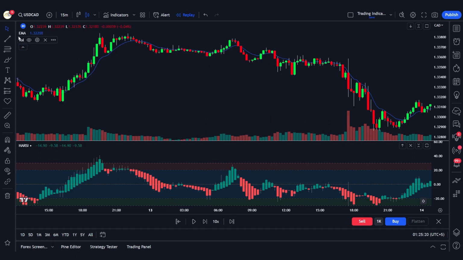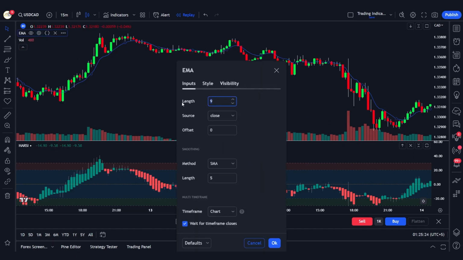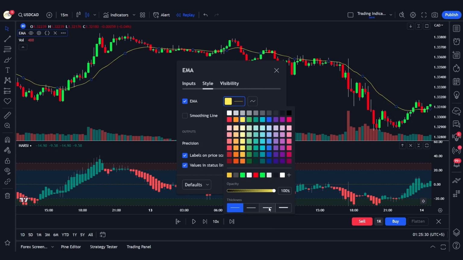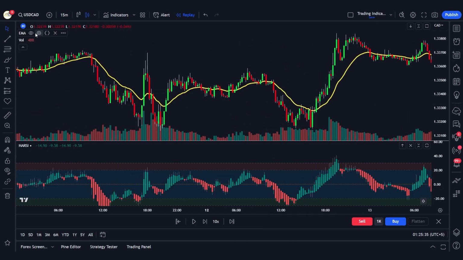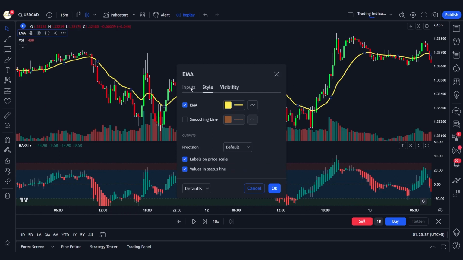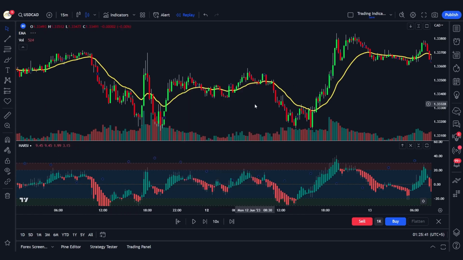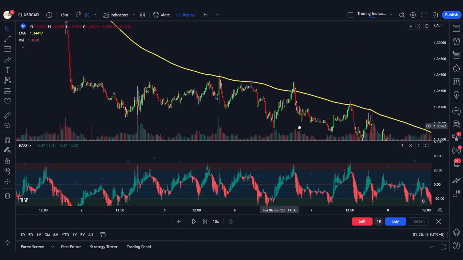Now let's change the settings of this EMA and volume indicator, and inside the volume EMA, we're going to change this length from 9 to 200, and also we're going to increase this line thickness and change its color so that we can see it a little bit better. Now this indicator will give us the volume, the exponential moving average of 200, and this will give us an idea about the overall trend in the market.